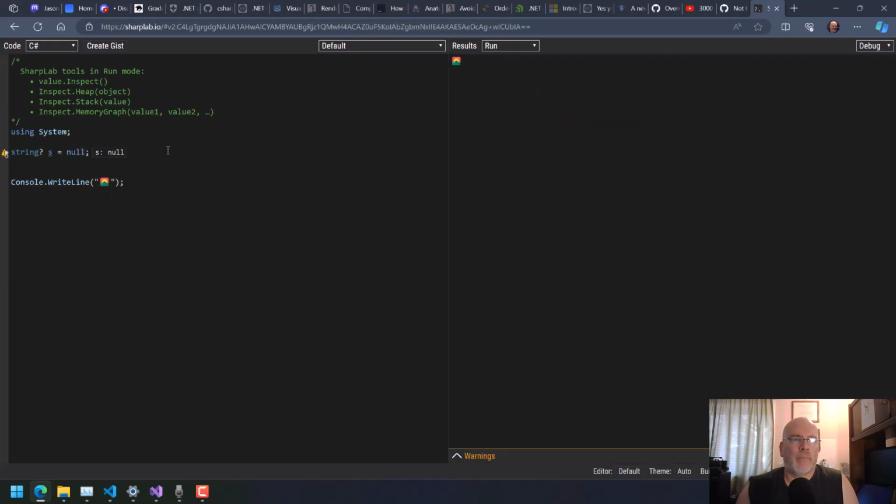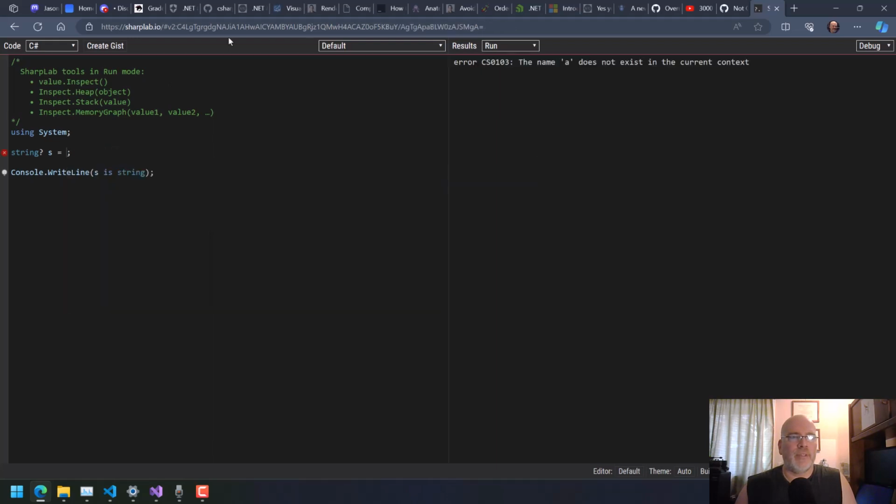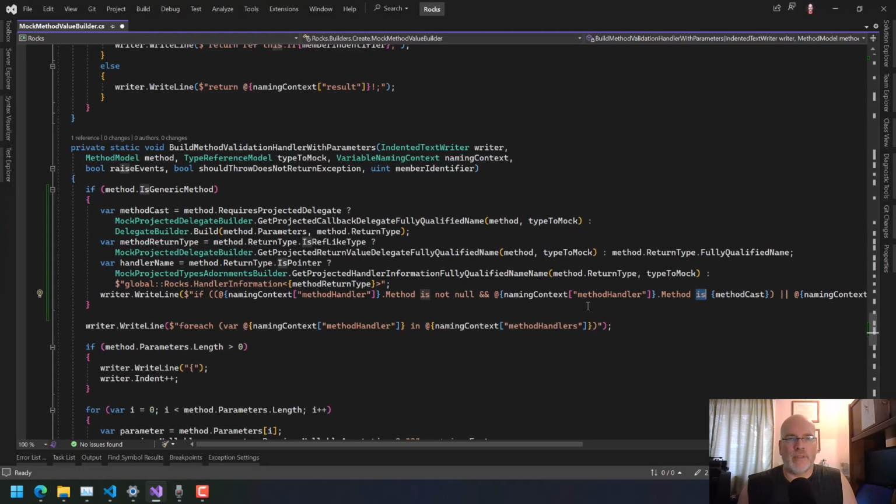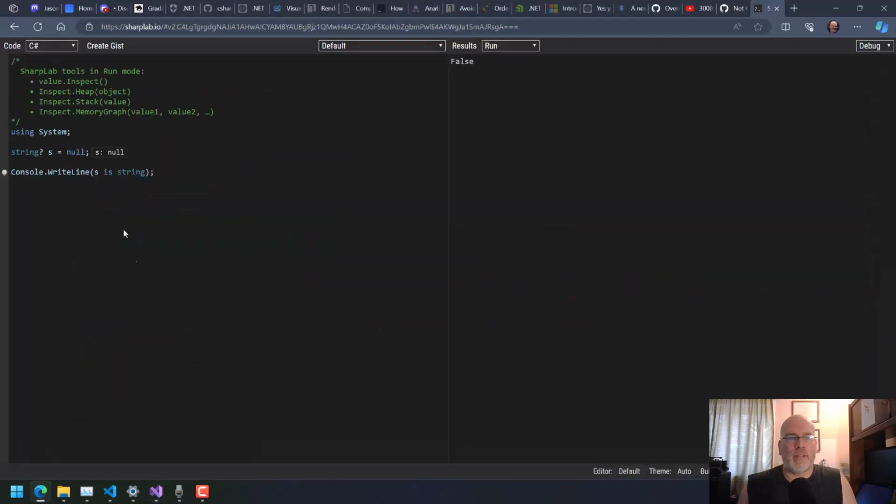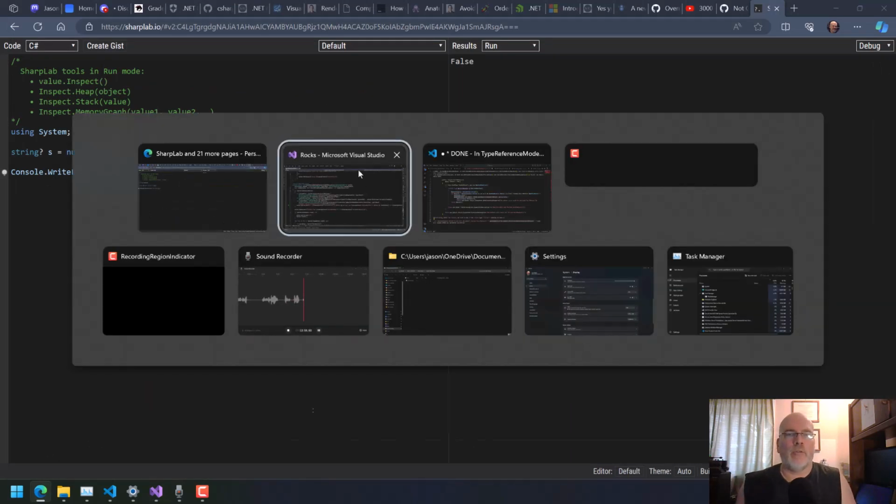Now, can you say console write line? I don't know off the top of my head. Can you say S is string? So that's cute. Yeah, you can't do an is. The is here has to be on something that is not null, because if it's null, then it doesn't check. Okay, cool.